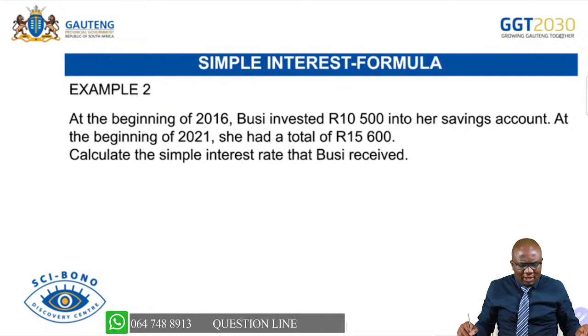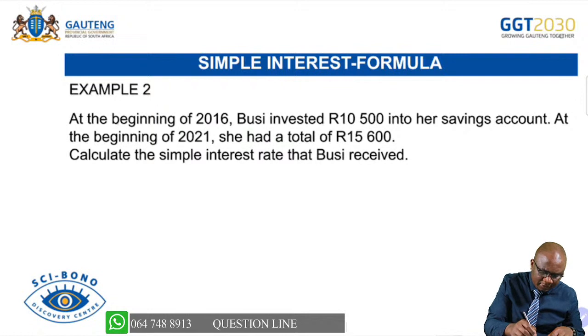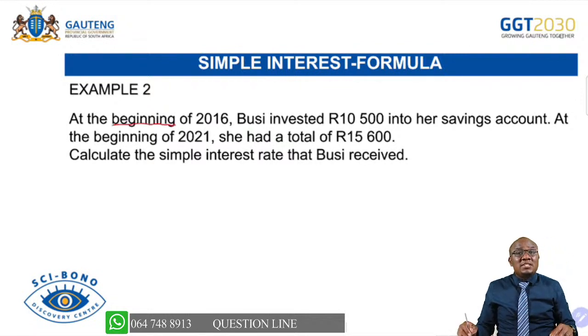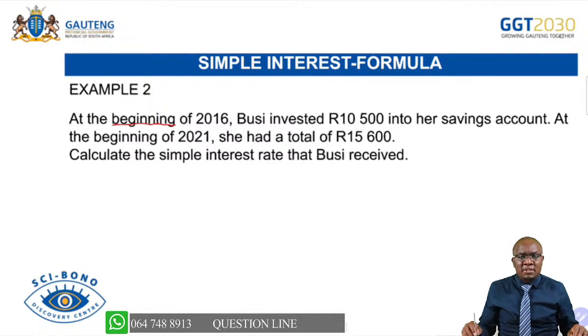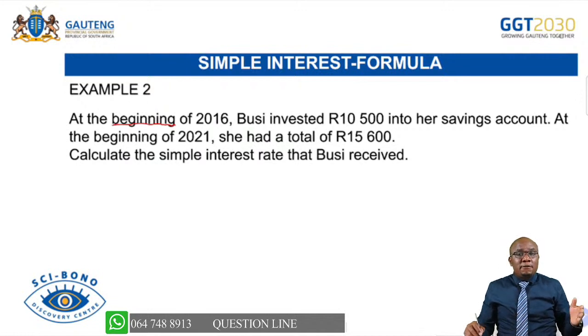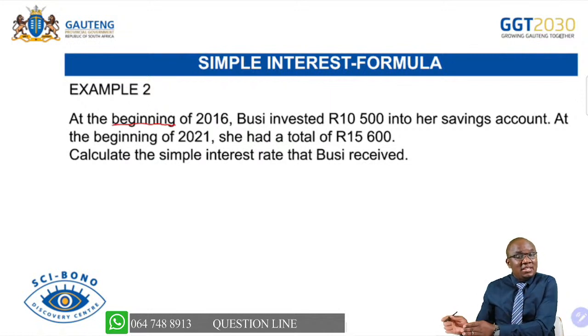Right now, there are some words that are very, very important when it comes to financial mathematics. Things like beginning, at the end. If I'm saying I invested 10,000 in 2016, it doesn't make sense in financial mathematics. Was it the beginning of 2016 or the end of 2016? If you invest at the beginning of 2016, it means the money is going to stay in the bank the whole year till December, the end of 2016. But if you invest at the end of 2016, it's something else. You see that? So now it is very, very important.